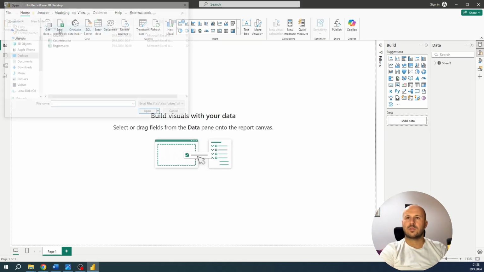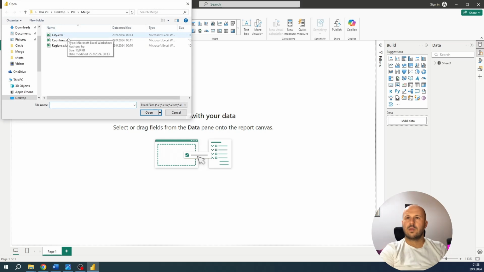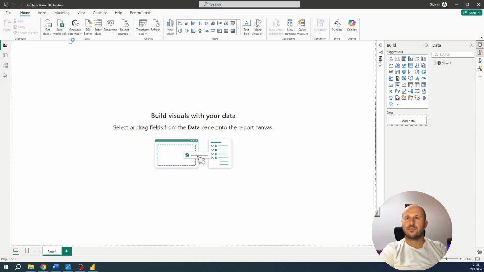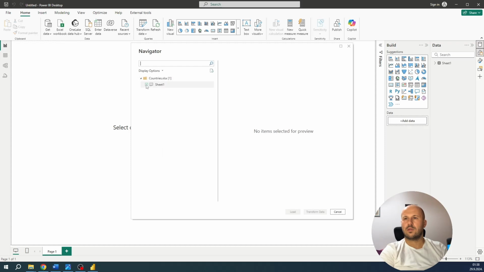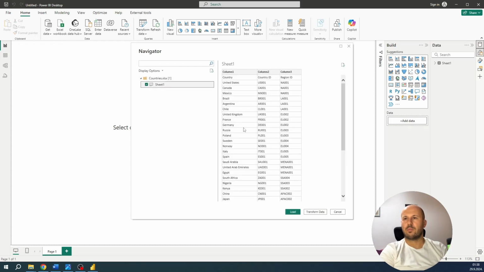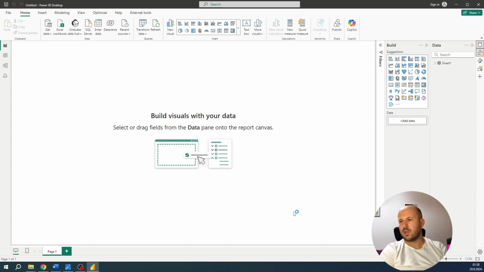Let's import the second table. That will be countries. Double click on it, select sheet one from the pop-up window, click on load. We have imported data.